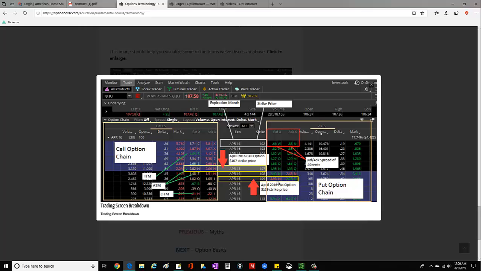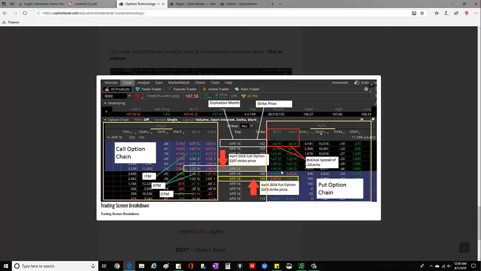And then you can kind of see the bid and ask spread here of 2 cents in this particular image, which is a fairly liquid market. Kind of a little secret to trading is if you have a really tight bid-ask spread, 2 cents, 1 cent, even up to 5 or 6 cents, that's pretty liquid and you can feel pretty comfortable trading it, that means the market makers are maintaining a market there. It's not until you get to a bid-ask spread of $1 or $2 or $5 that you should really kind of steer away from it, unless you're trading something like Amazon or Google, in which case their markets would be a little wider, but there's still plenty of liquidity there.